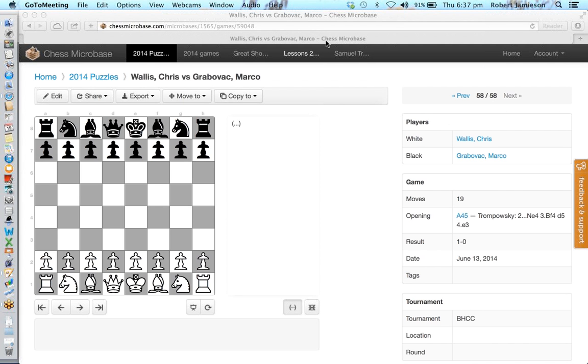Right, so now today's lesson. I was watching the game, I think it was last Friday night, from the Box Hill Chess Club Championship between Chris Wallace. Now, he's a really strong player. He's about 2,300 plus. He may well win the Victorian Championship at the moment. And he's playing a junior named Marco Grabovac, who's about 1850.